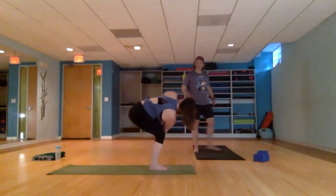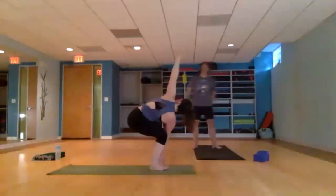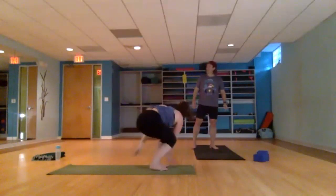So again, maybe just split the arms. You could stay right here. Shine your heart towards the side wall and breathe. If you're dropping into side crow, roll up onto the balls of your feet.